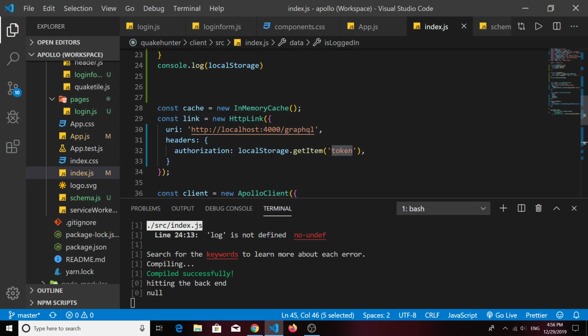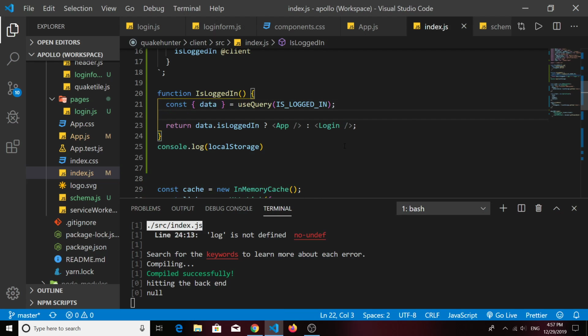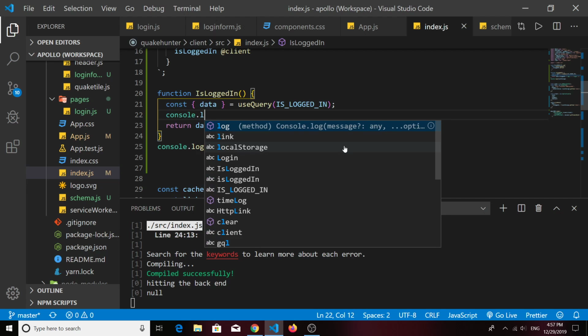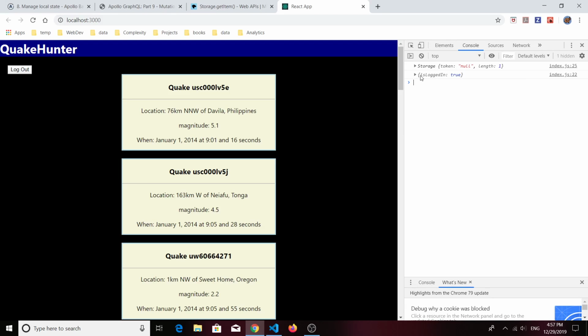And then what it's doing is setting this data.isLoggedIn value to true, and we can see that just by console logging data here. So isLoggedIn is true. It shouldn't be doing that, but the reason it's doing that is because it's seeing this null written as a string. Usually we don't write null as a string, but it's seeing it as a token string. So there is a way to fix that.